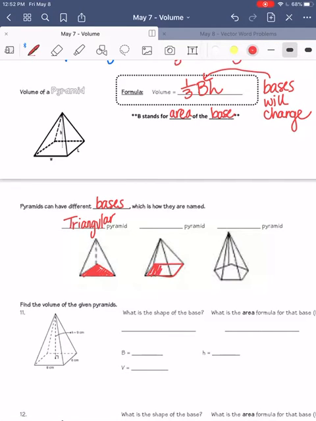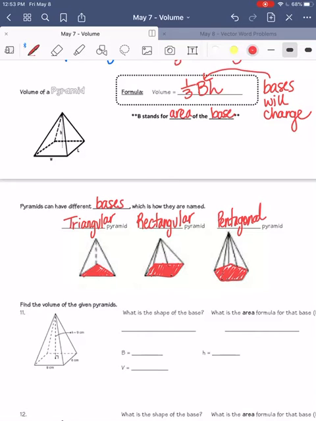All right, what about the next one? I can't tell 100% if this is a square or a rectangle, but because it's not clear that it's a square, I'm going to call it a rectangle. So it's a rectangular pyramid. And what about this one? 1, 2, 3, 4, 5 sides. 5 sides is a pentagon, so this is a pentagonal pyramid. But we're going to stick to rectangles, squares, and triangles only, because we can get much more complicated, but having you remember 3 is enough.